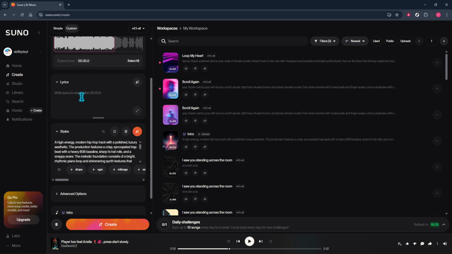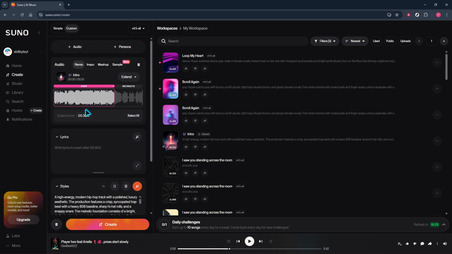When prompted, click on Overwrite. This applies the extension to the existing project, replacing the old, shorter version with the longer one in the same slot. If you want to keep the original separately, duplicate it beforehand. Overwrite is great when you're confident and want a clean, updated version in your library.